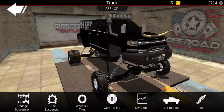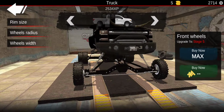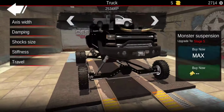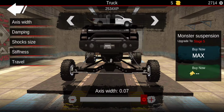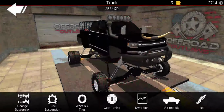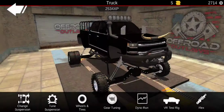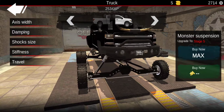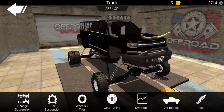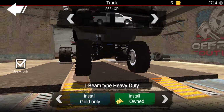I usually run either tracks or larger tires. And I usually run it axle with 0, so it'd be like that. I run stiffness 8,000, travel 1.1, shock size pretty much that. And then damping around 2,000, but the back I was messing with, so it's like 92. I can't get it to a perfect 2,000, but that's okay. It doesn't need to be at a perfect 2,000.